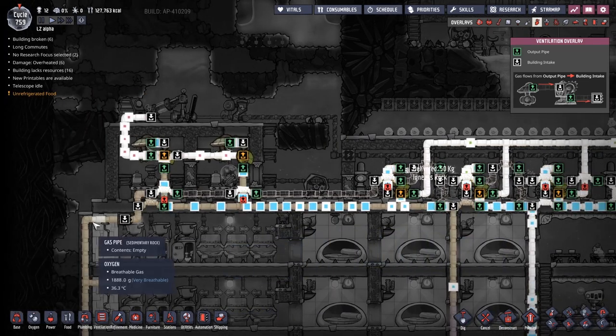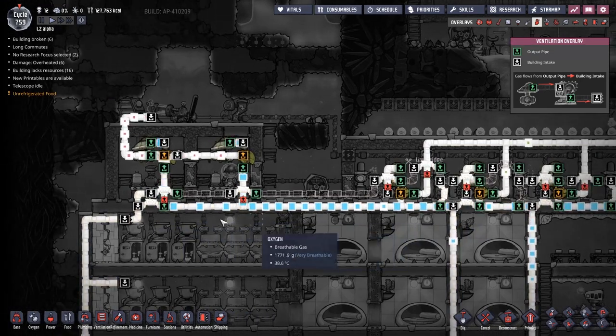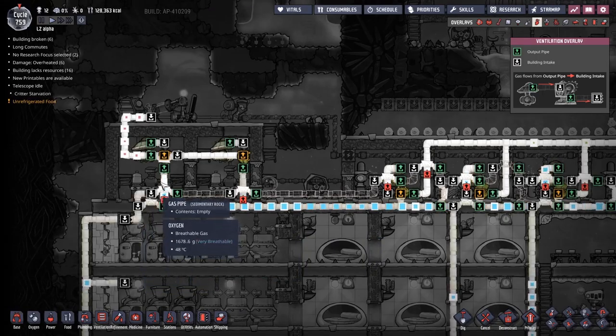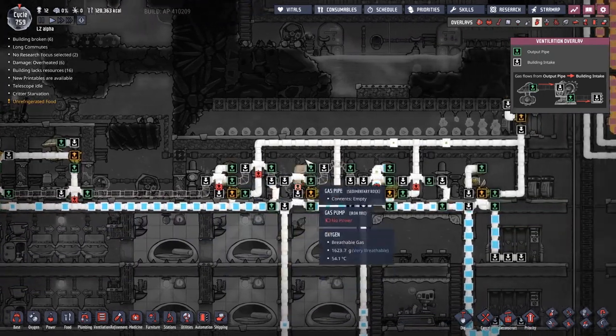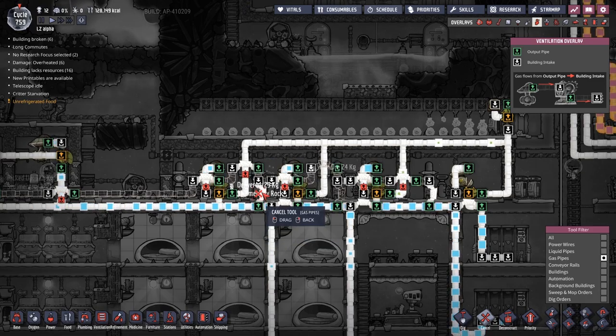But if we come and have a look at what's going on here, it's coming up and the first thing it's doing is trying to supplement this line here. If it can do so, great, it'll just take the oxygen out of that and no problem. It then jumps over these lines over here, and then tries to add to that one again. Maybe this one's not necessary.